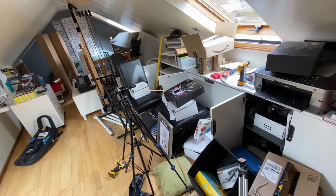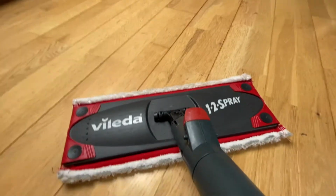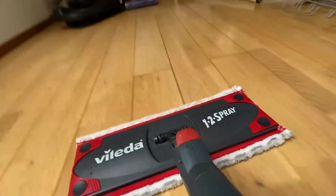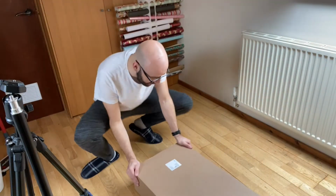Okay, we got a clear area. I just need to mop it and whatnot. And this is what we got to deal with. So yeah, I need storage. Now it's time to play with some adult Lego, as I like to call it.